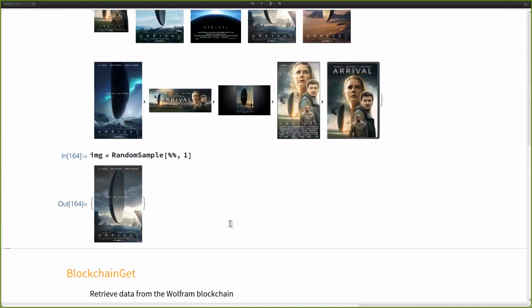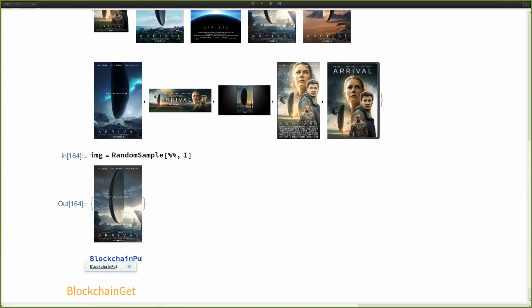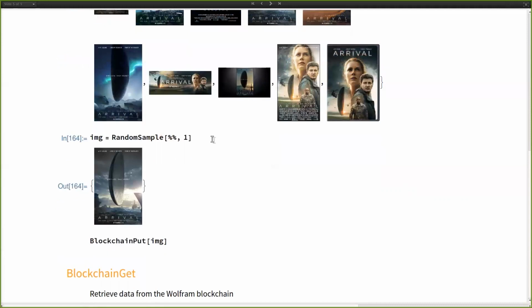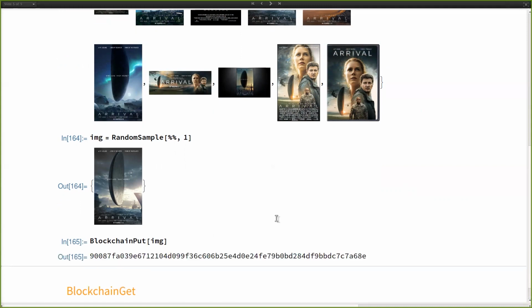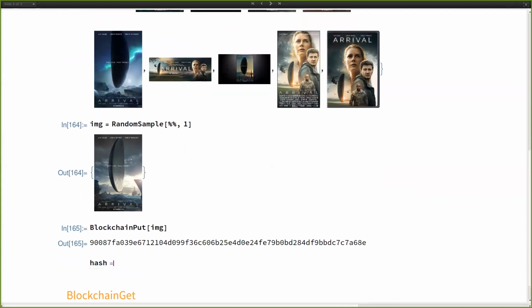All right, so we have an image here, and to save data into our blockchain, we just have to use the blockchain put function. So let's say I just want to store this image here. So this should return a transaction ID. This one. Let's save this into another variable.